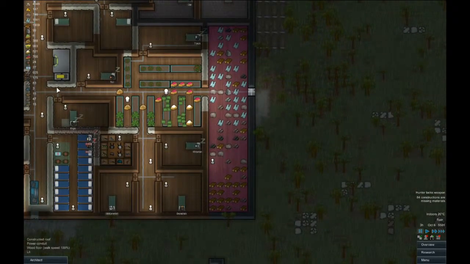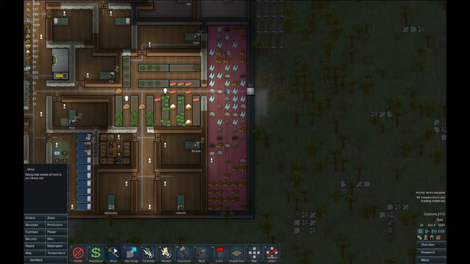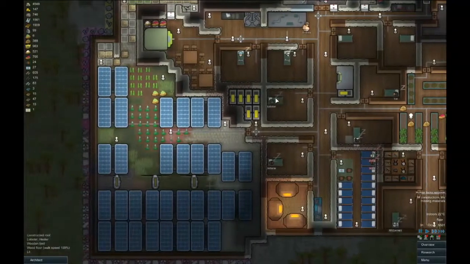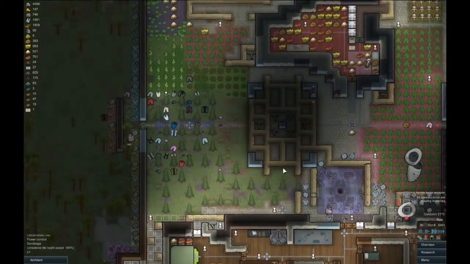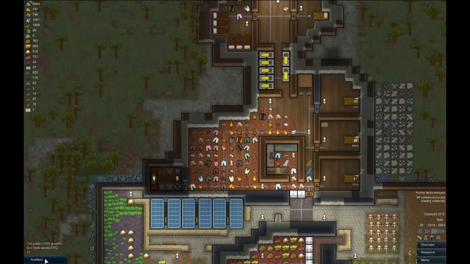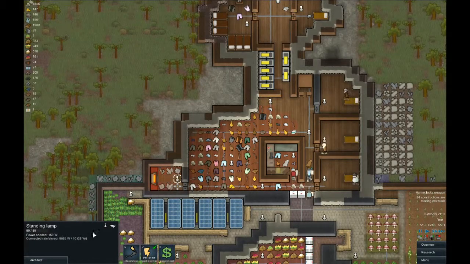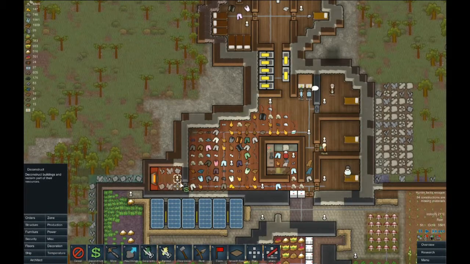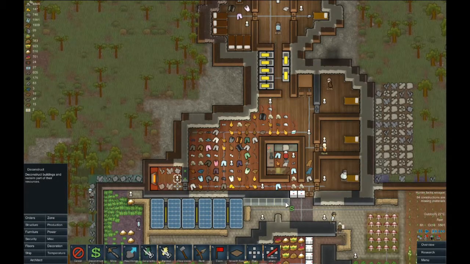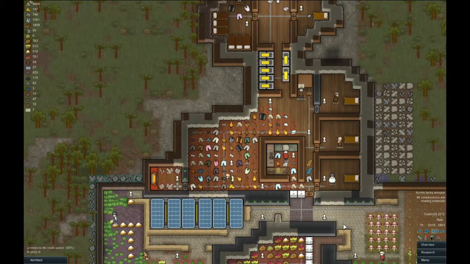Still have a lot of sandstone, right? You know, some sandstone. I don't know. We have some sandstone. I can probably turn this back on. It should be back inside, yeah. And then deconstruct that. Deconstruct that and that and that. And just turn it all into sandstone. All that stuff. Sandstone.